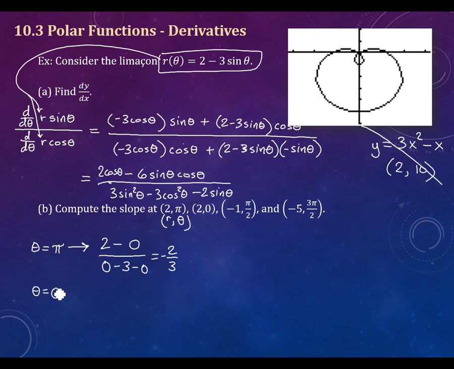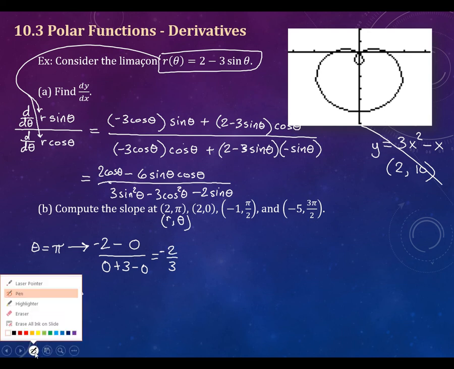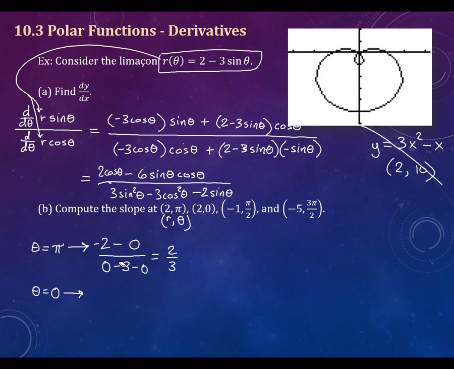Some of those negative signs. Actually, I think it still works, though. This is negative 2. And this is positive 3. Okay, so it's still negative 2 thirds, though. We'll check on the picture here in a second. Let's make sure we're okay with this. Cosine of pi is negative 1. Squared is 1 times negative 3. So we get a negative 3 down here. We're just plugging stuff in here. Why are we messing up? And then negative 2 on top, right? And all the things that have sine go away. So I think we're okay with that now. Positive 2 thirds? We'll check on the picture here in a second and see if we're right.